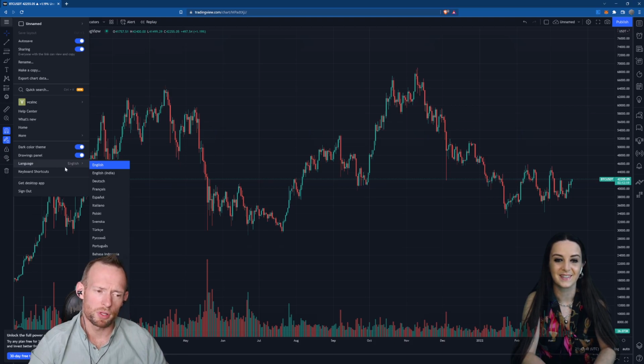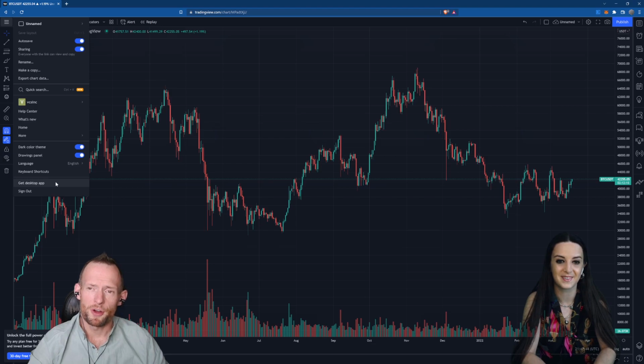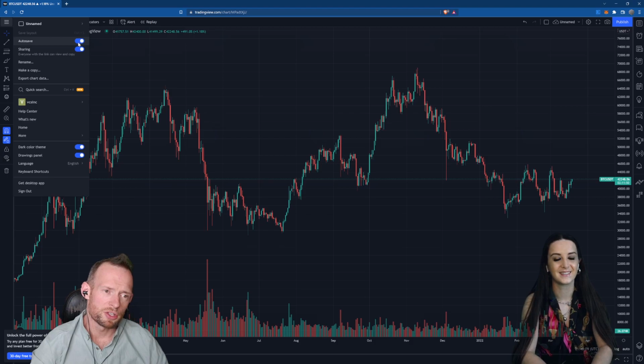The other thing that we strongly recommend, if you're going to be doing a lot of charting, is to download the desktop app. It's far less resource intensive than using the web platform. There's a few other key things here that I'd also recommend. One, you can share your chart. So it gives you the ability to share the URL at the top of the screen to friends and community members so they actually can see your chart play out in real time. And the autosave button. Now, depending on how you interact with charts, you may or may not want the autosave button on. That's a choice that's up to you.